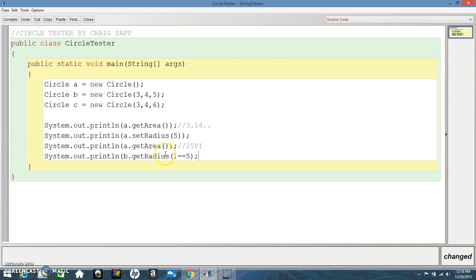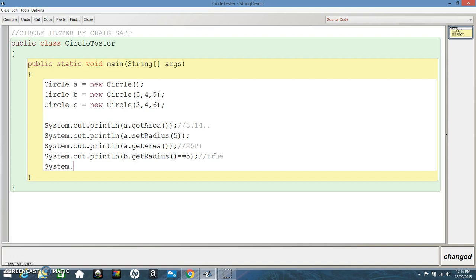So I can access B's radius out here. His radius is 5. This is equals equals, it's not assignment. It's checking to see if these two things are equal. It would say true. They are equal. So it would print true. Okay. What else do we have?